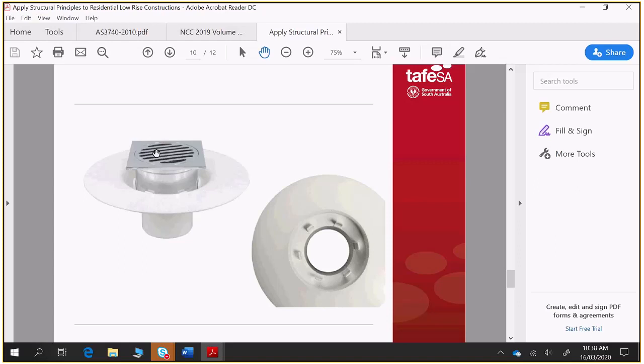Obviously here we've got our standard floor trap, round within a square setting, that slots into our puddle flange. But what we have happening here is a gap between the top of our drain, our outlet, our grill, and the puddle flange.